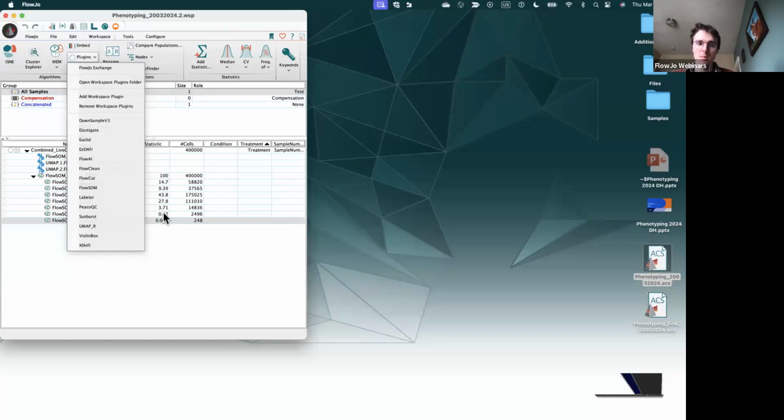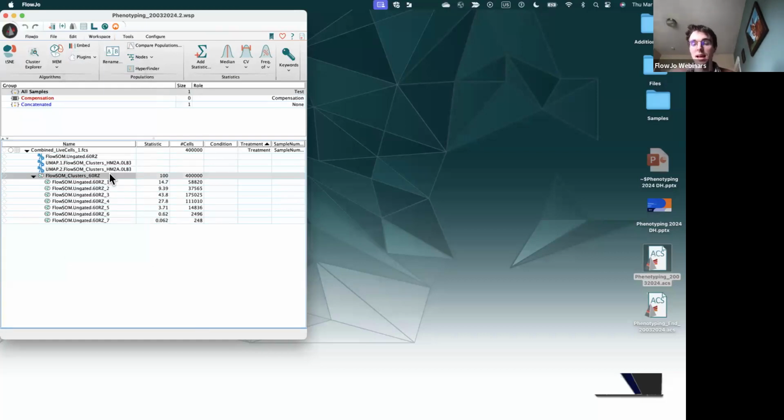And what's unique about FlowSOM is you can set the number of clusters, versus X-shift and PhenoGraph, which are unsupervised and will return a number of clusters that they determine. For FlowSOM, we can tell it a number of clusters, and that's how many clusters it will return. So I told it to return 7 clusters for this data set. That's a pretty small number for PBMC. It's going to get me all my major phenotypes, but it's not going to get me all my different activation states, for instance. And I kind of knew that.